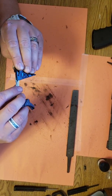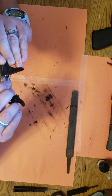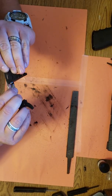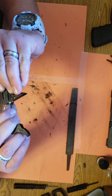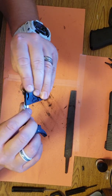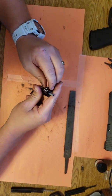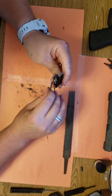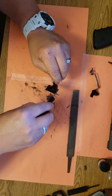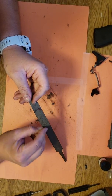So when you push it in a little bit and you go back, like on mine, you can see this is stage 1 of the trigger, and as it goes, it drops down into there. Well, I know I need to go down just a little bit farther before I try to fit this in the gun, because otherwise it's not going to work. I know it's not going to fire, just from experience. So we'll set this to the side, pop this bad boy right back out, and we'll file off a little more, just like I was doing, like this.